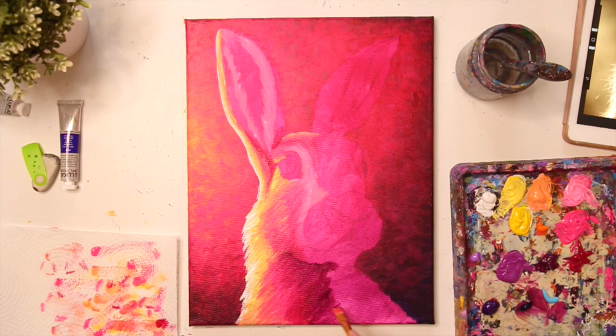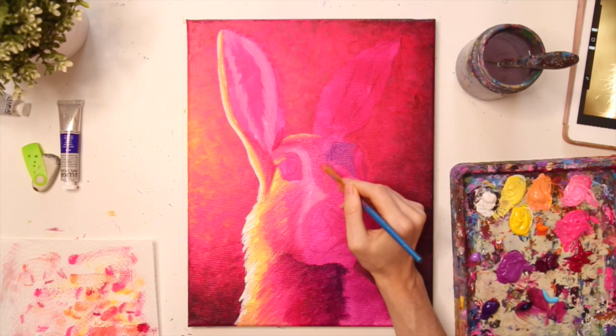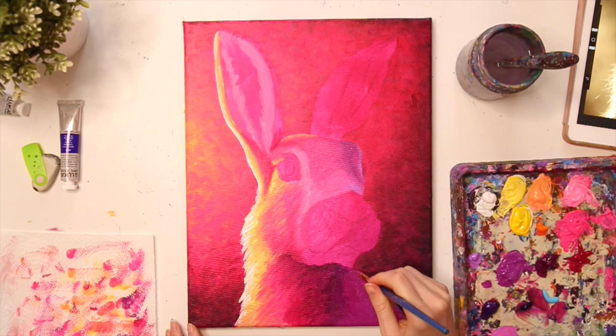I used similar colours to paint the Hare as I did in the background. This isn't something that I usually do. I usually want my paintings to be as bright and colourful as possible, which often means that I'll use a lot of contrasting colours. However, for this painting, I wanted it to look like the sunset was being reflected in the rabbit's fur. It's still really colourful, there's just less contrast within the painting as I'm using a more subtle colour palette. I used yellow paint on the brightest sections of the rabbit's fur and pink and purple paint on the midtones and shadowed areas.